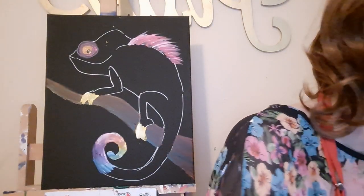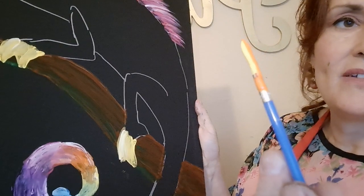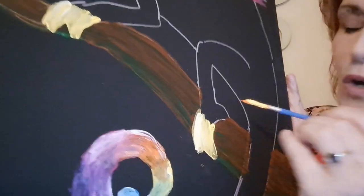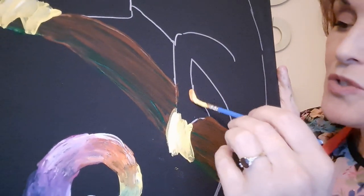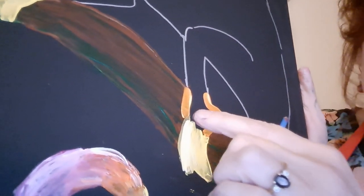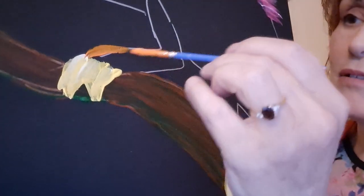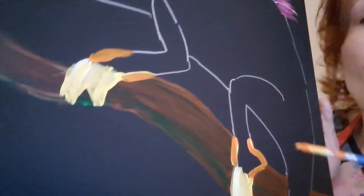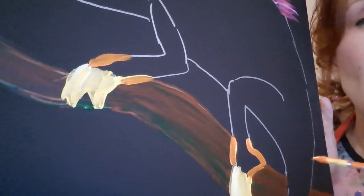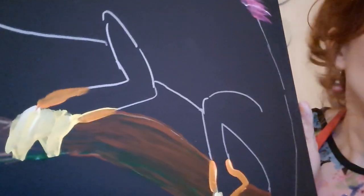So I stab her the orange. Oh my, I got it all over my paintbrush. It was a little wild. But now, okay, oh, it's her thumb too. So it's her ankle and her thumb. And look at her foot goes right over the stick. And then her wrist. And once you outline it, easy.